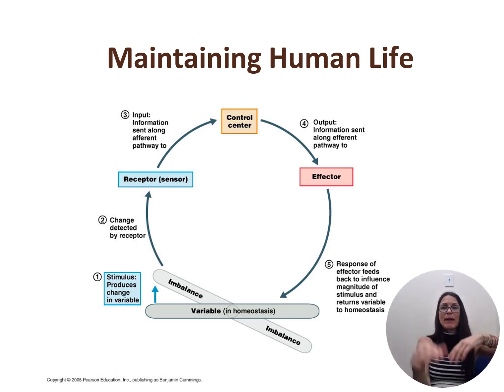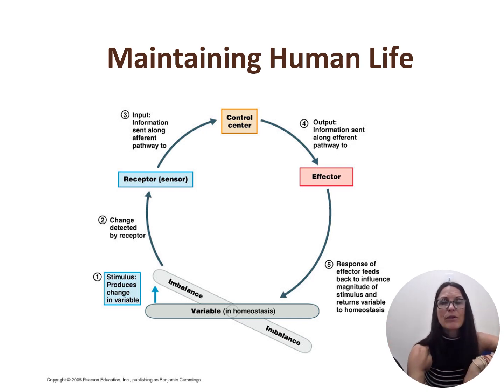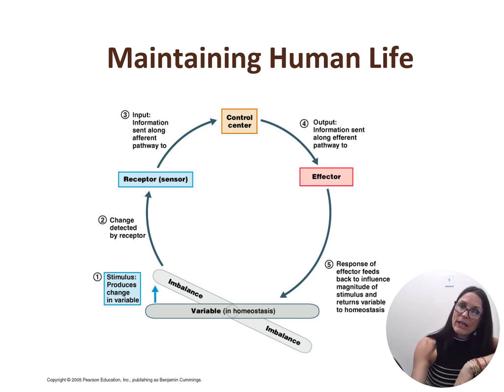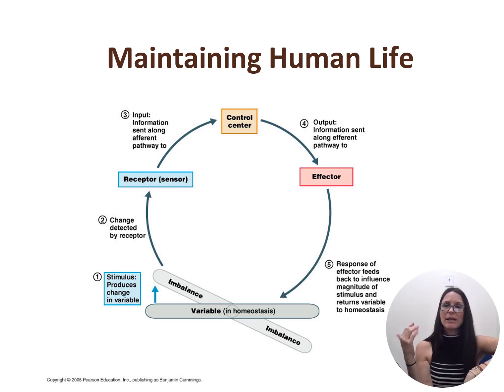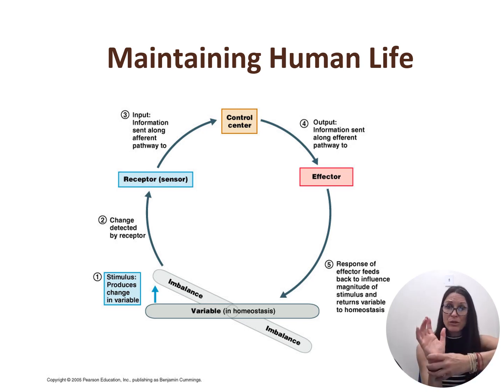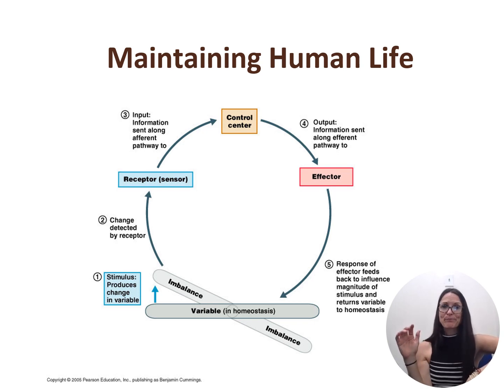So if you think about here, this is where the stimulus is going to produce the change. So the stimulus of the water in the last slide is going to produce a change. He's going to get thirsty. So the stimulus, whatever it is, you put your hand over a hot flame, woo, take it away. I'm going to jerk my hand away because it's hot. That's your brain telling your muscles, your effectors, to literally take the hand off the flame.